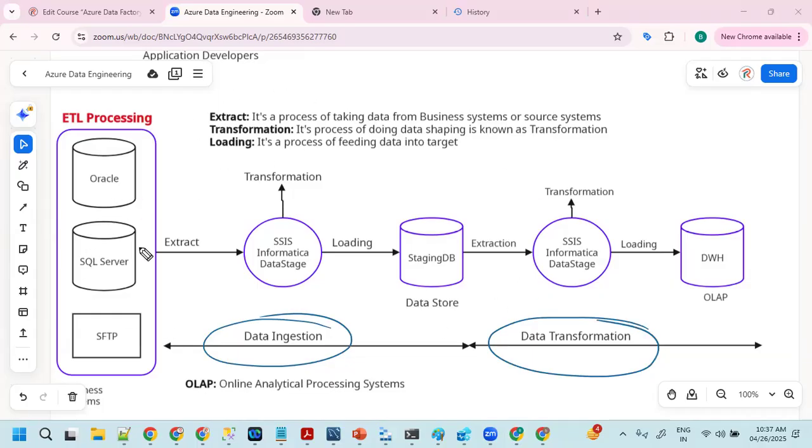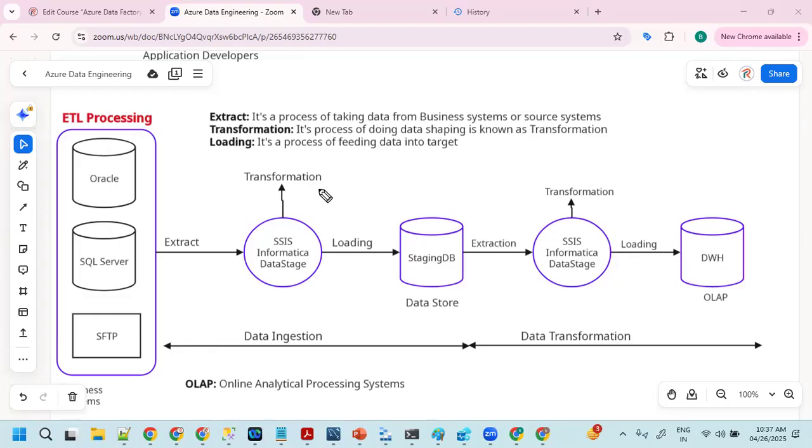Now, why is this process not capable enough for the current market? Of course, this was not even suitable a decade ago, but there are still a few projects with the same traditional approach in the market. So these systems are not going to process data in parallel. No parallel processing in this one. So these are the limitations of this traditional approach. This was traditional ETL processing, and it is not capable enough to process the data if you have a massive volume of data.